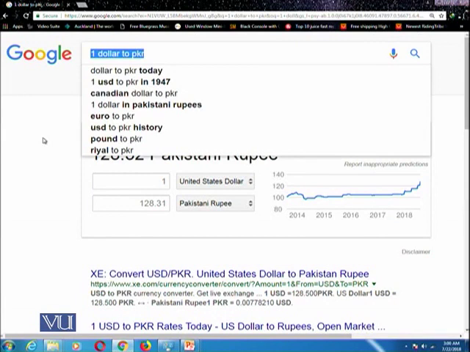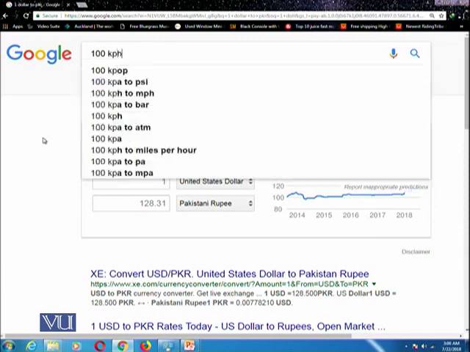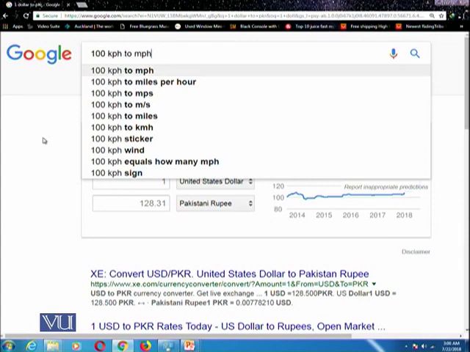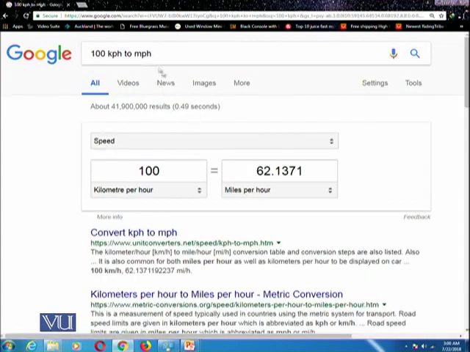Similarly, you can also do different conversions. For example, you want to see what 100 kph is in mph. It has again given you a sophisticated box with certain options available.